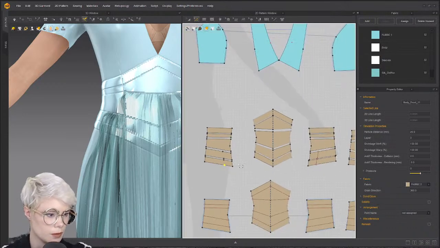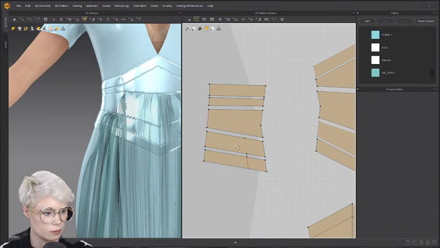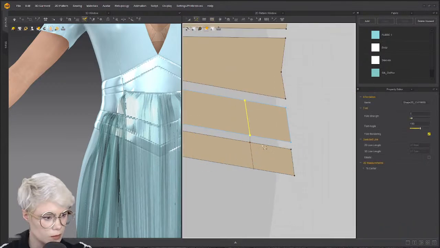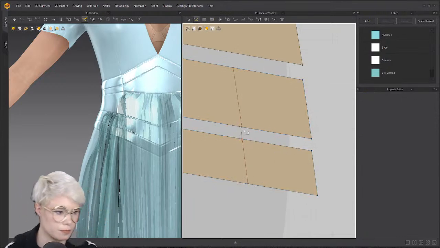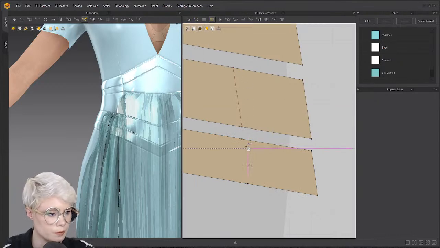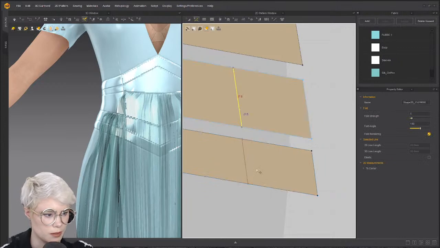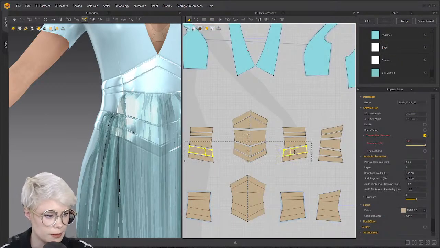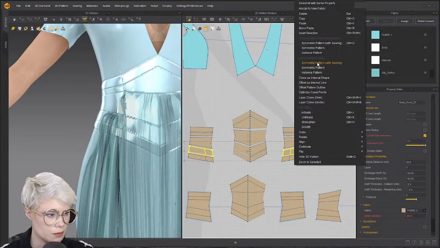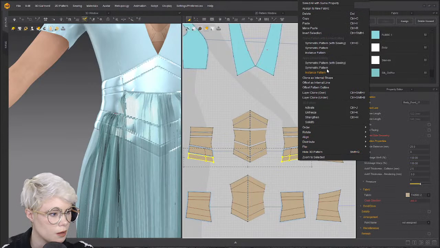Okay, and what is this? Oh, I see what happened. Cleaning up, but these little lines are going to be really helpful in keeping it in place. So now that they're symmetrical, apply linked editing. Now they're going to apply linked editing across these two.